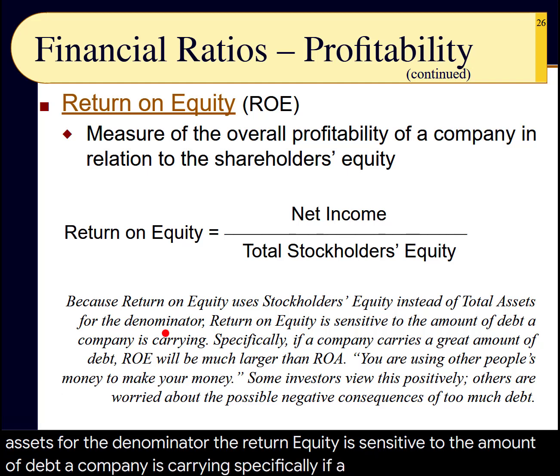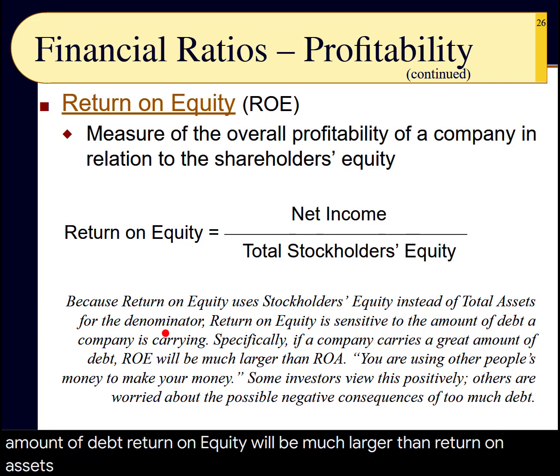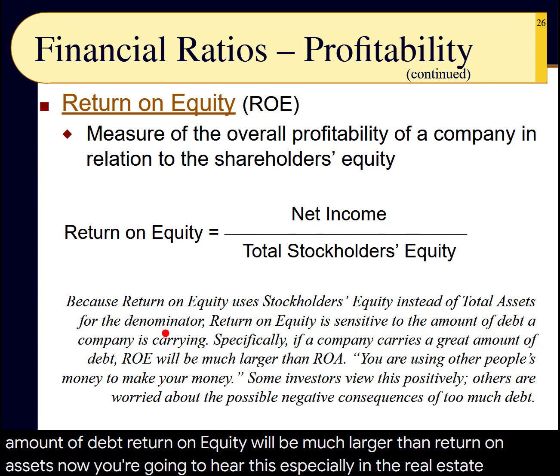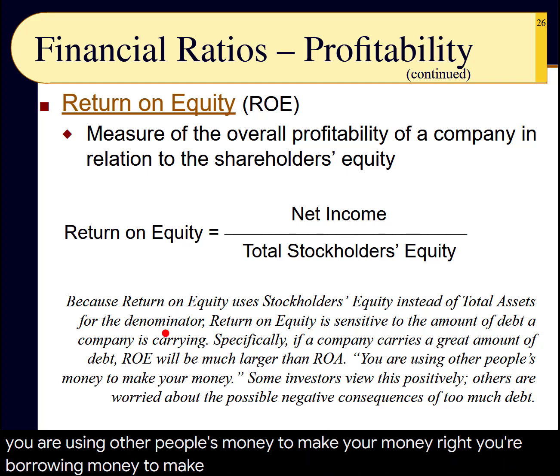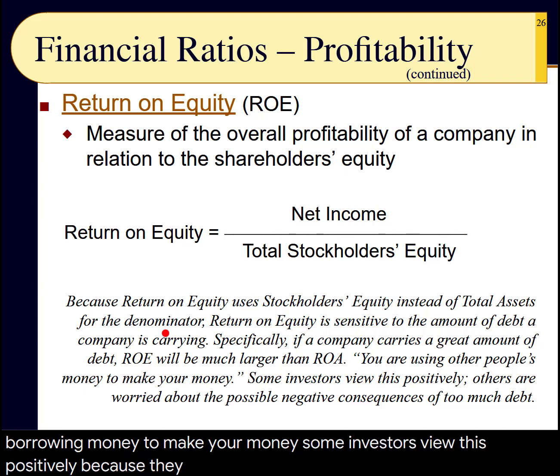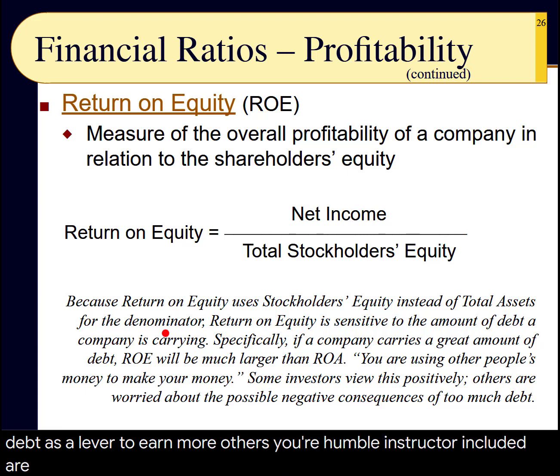Specifically, if a company carries a great amount of debt, return on equity will be much larger than return on assets. Now, you're going to hear this, especially in the real estate world. You are using other people's money to make your money. Right, you're borrowing money to make your money. Some investors view this positively because they think the company is using the debt as a lever to earn more. Others, your humble instructor included, are worried about the possible negative consequences of too much debt.